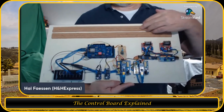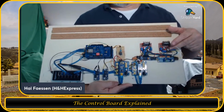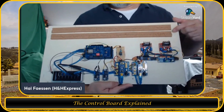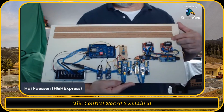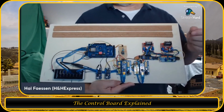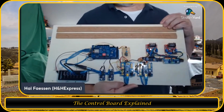And then here on top, well, I don't have the tracks on here anymore, but between this power controller there is a current sensor, and it senses the current when the locomotive is moving, and then it sets a high that the train is moving, and then JMRI sees that as a sensor, and then it just lights up the track.